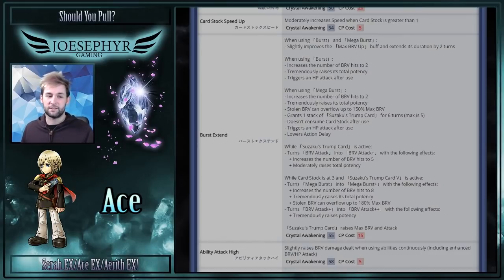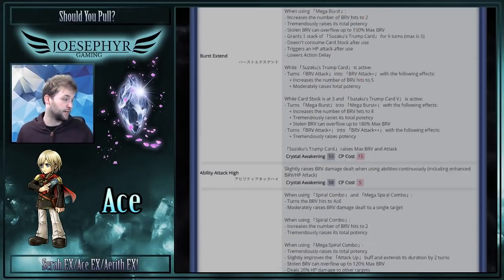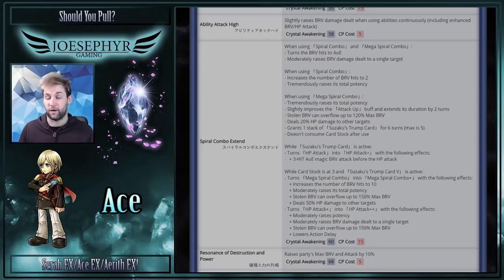So, Burst and Mega Burst give him, also when he uses Mega Burst, he gets a stack of a new framed buff called, well, it's called Suzaku's Trump Card, but it's called Vermilion Deck, I believe, in English. It now doesn't consume the card stock after you use it, which is massive because then Burst stays as Mega Burst, and it triggers an HP attack after use. While you've got Vermilion Deck active, you get a Brave Attack Plus, which is lovely. You also get an HP Attack Plus because you'll have it from the Spiral Combo Extend, which is just a 3-hit AoE Brave Attack before the HP attack, and that AoE Brave HP attack is really nice.